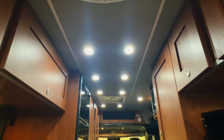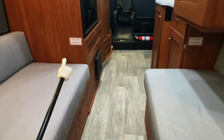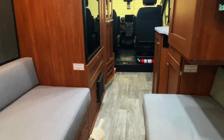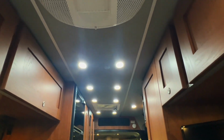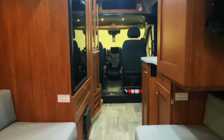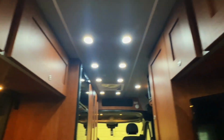Roadtrek did not cut corners here on the Play series. Again, we got the same interlocking subfloor, the same CNC molded cabinetry made out of real wood, the same Weiland wiring harnesses with positive latching connections. Got the same preformed ceiling panels. All of the plumbing that runs through chassis metal has rubber grommets on it to prevent the metal from wearing through the plumbing lines. Just lots of thought that Roadtrek put into designing these new units, making sure they have good longevity and are going to provide you years of fun.